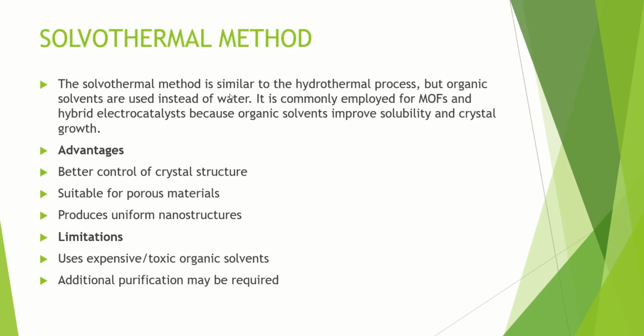Next is the solvothermal method. It's almost identical to hydrothermal, but with one key difference. Instead of using water, we use organic solvents. It is because organic solvents are better at dissolving certain precursors. This method is commonly used for making MOFs and hybrid electrocatalysts because it gives better control over the crystal growth.